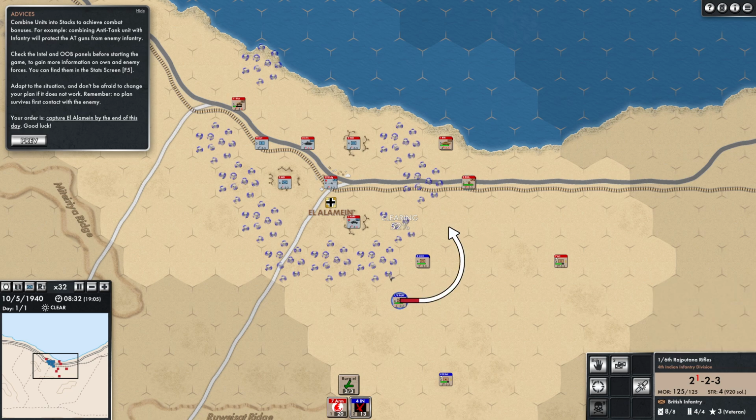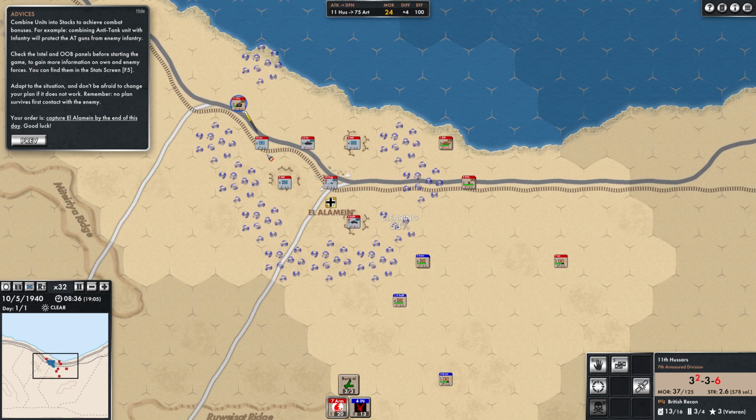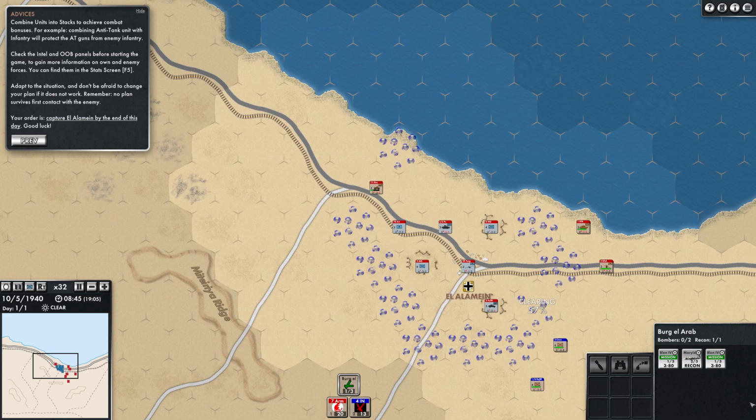I'm going to do it, actually. I am going to do it. Because at the moment we're just getting picked apart. That's what it feels like. So they're trying to run, but there's nowhere to run to. No one else is attacking us, so we're good at the moment. So let's bomb these boys, and let's bomb these boys.